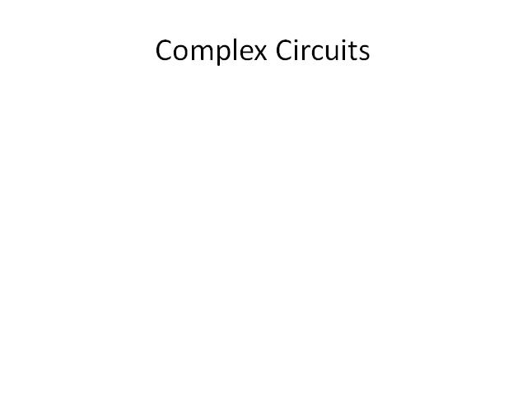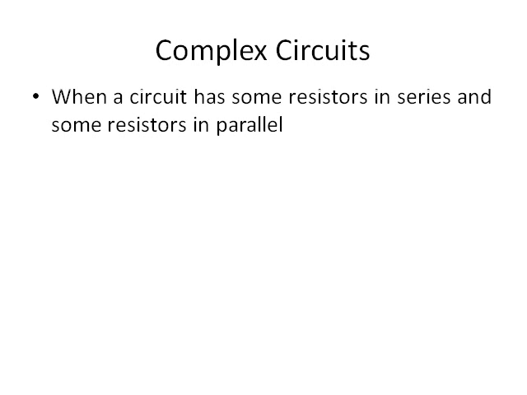Okay, complex circuits. That's what this whole lecture is about, right? So this is just a new vocab word, and it means when a circuit has some resistors in series and some in parallel. So I can't classify it as either a series circuit or a parallel circuit. This is probably the most simple complex circuit that you can make. It's got 2 resistors in parallel that are in series with another resistor.